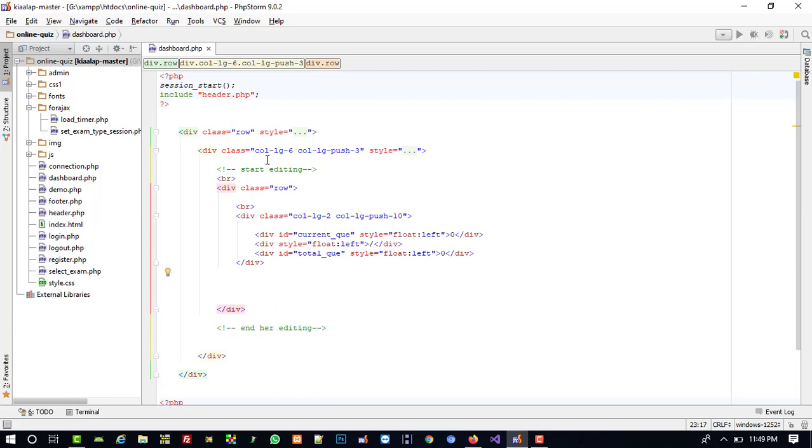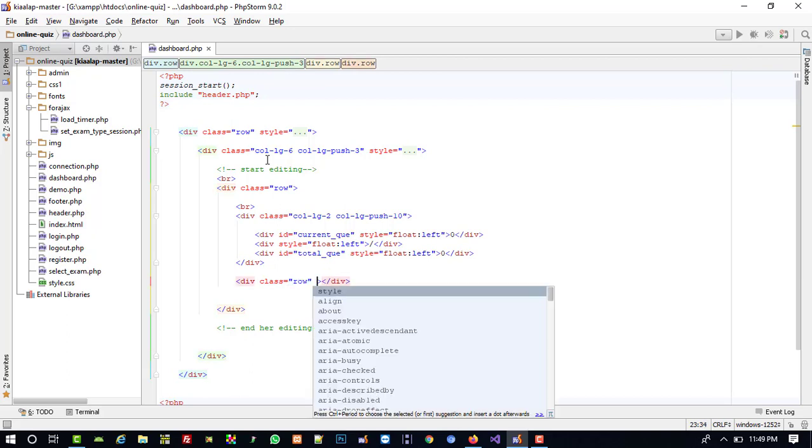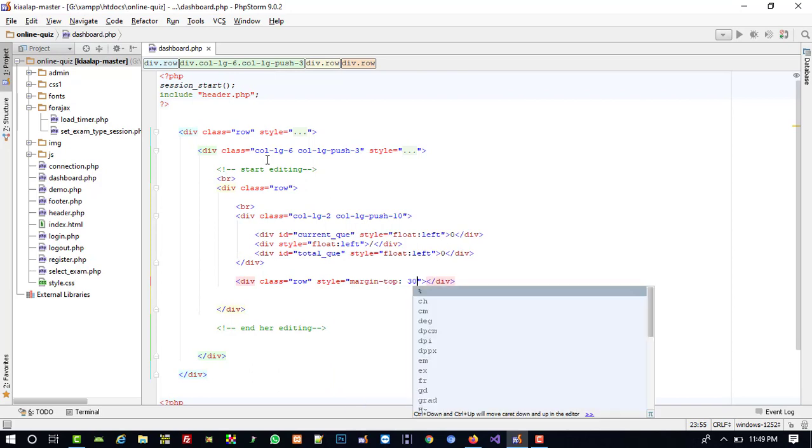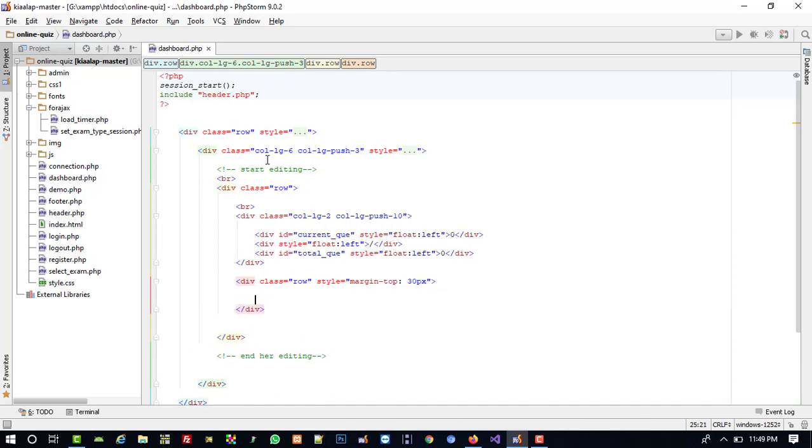So here I am going to take this division class row, here I am going to take margin top around 30 pixel, you can change according to your need.